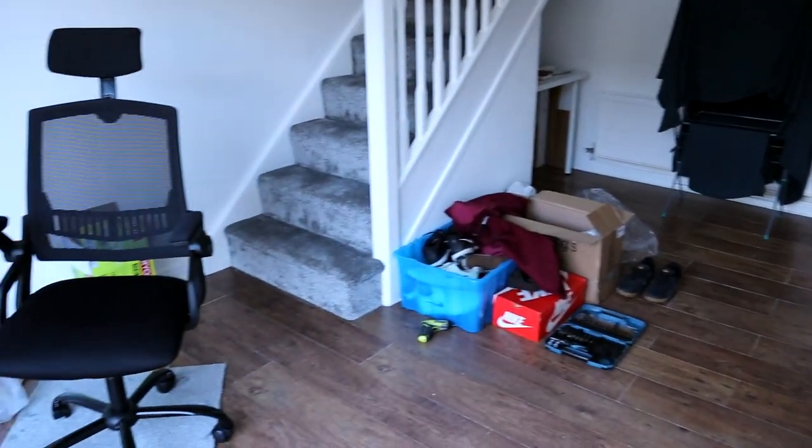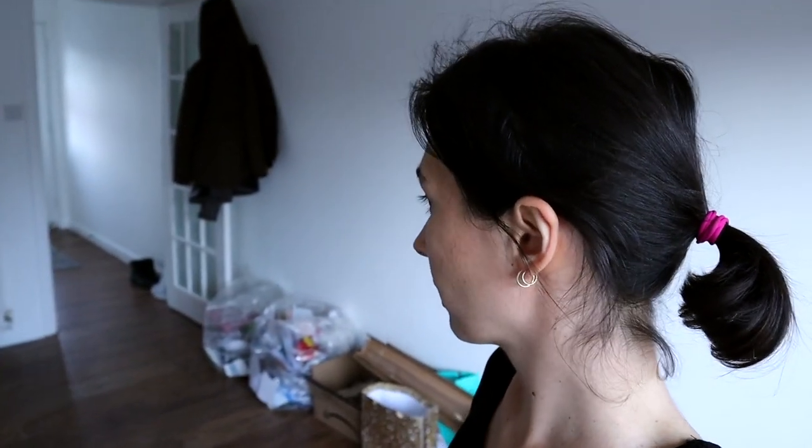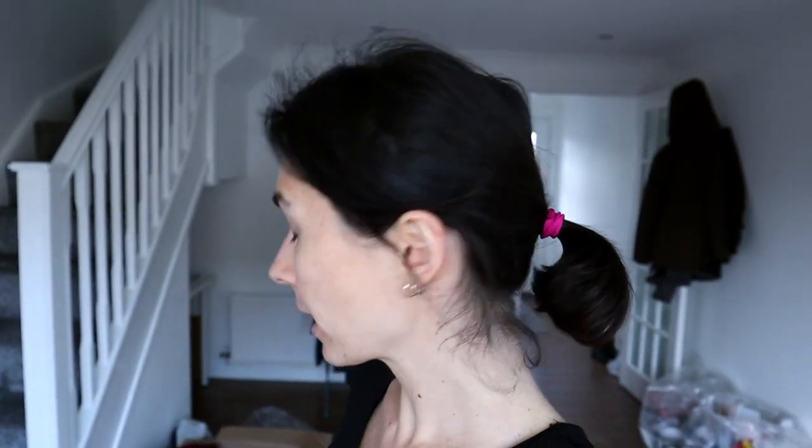We're washing our new bedsheets — they're really soft, I can't wait to try them. But yeah, we still need a lot of furniture. In the living room it's so empty. We need to get a sofa. The TV is upstairs for now but we'll probably have it downstairs at some point. My desk is arriving next week so it's gonna be around here — I'm gonna have my office here, sofa around here, coffee table here. And that is our dining table for now but we don't have any chairs, so we're kind of eating on the floor. Reminds me of when we moved out of Horsham six months ago and now we just have to do everything all over again, but the other way around. So it's fun.